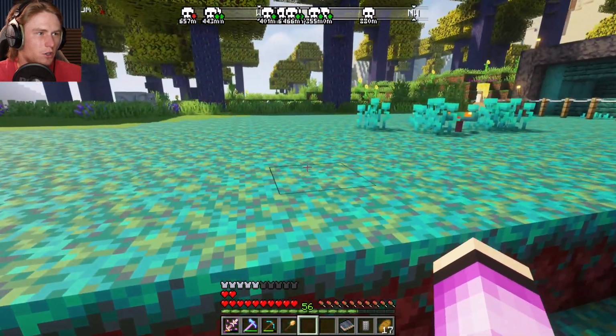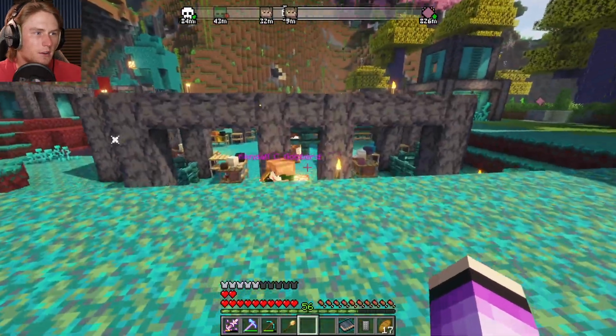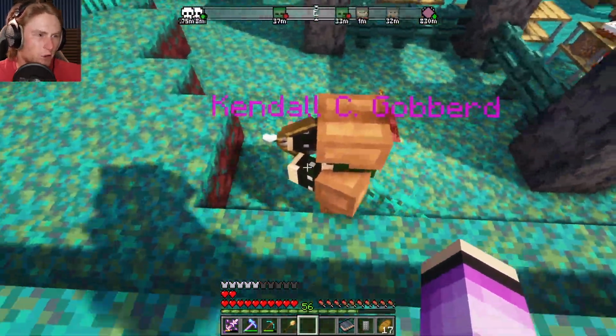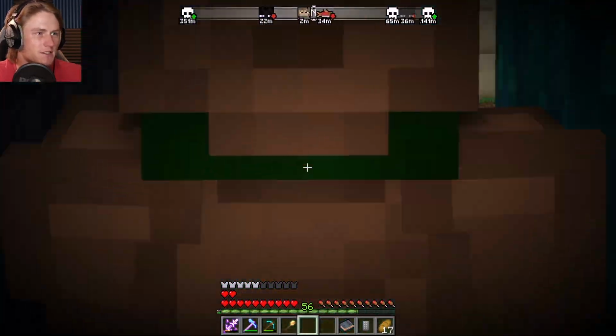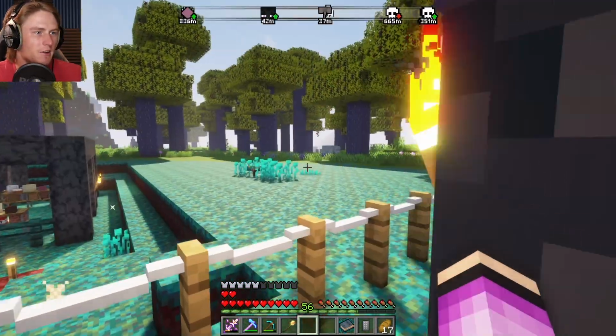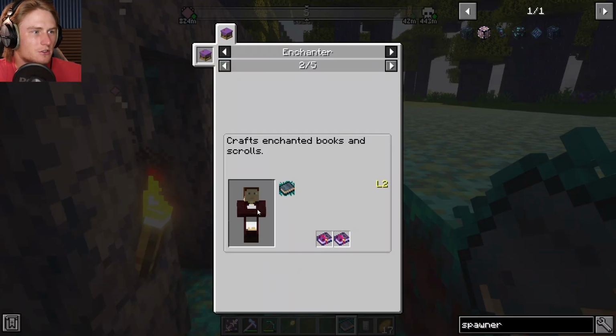Kindle, what did you do to this poor invader? You just got your bow ready still. Oh my gosh, he's ready for more. He wants to bathe in the blood of his enemies. Oh, he's going to bed now. Never mind. I don't know. Crafts enchanted books and scrolls.